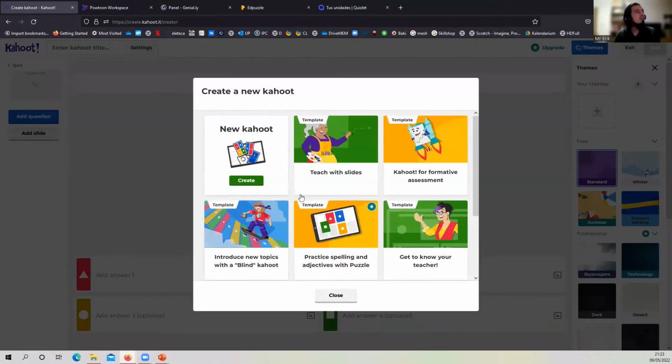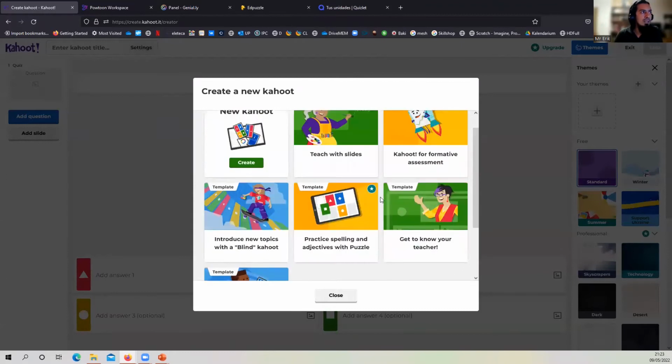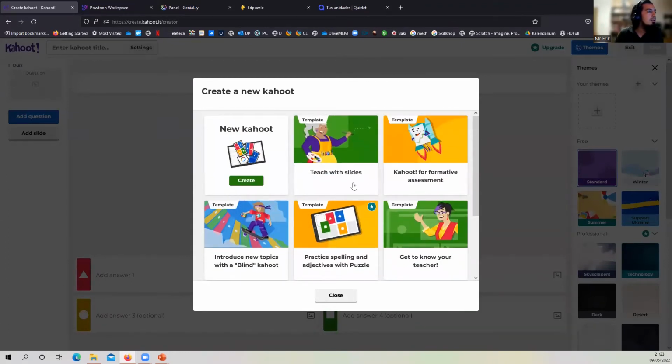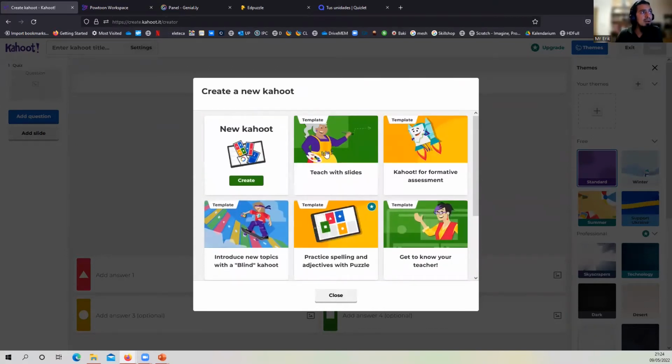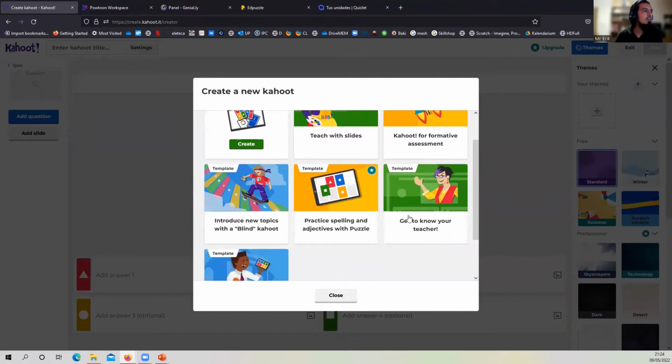Okay. As you can see here, at the very beginning, you have some slides. And these ones with the star are the premium ones. So unless you have paid for a premium membership, you won't be able to edit these ones. The other ones are already done, and you can simply add, remove, modify any kind of options.